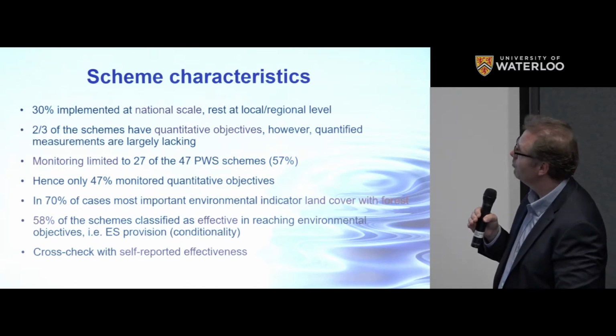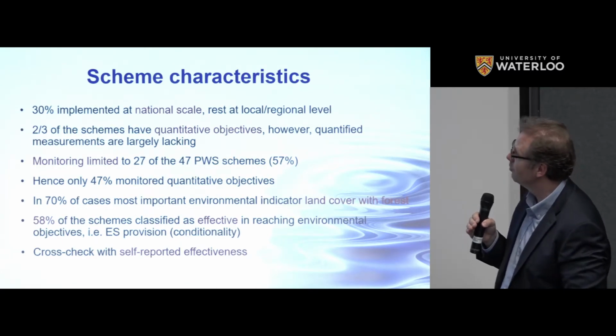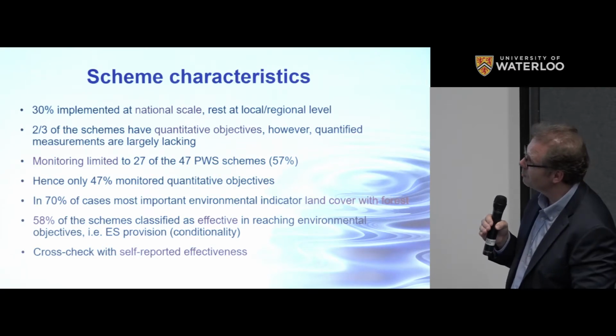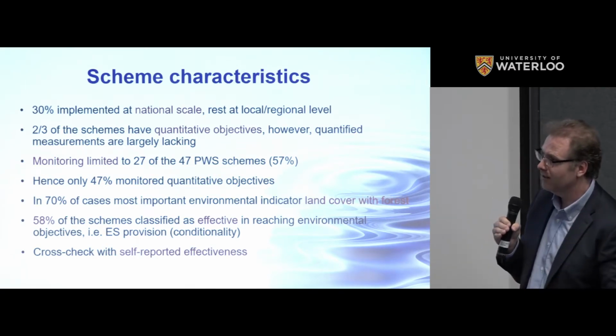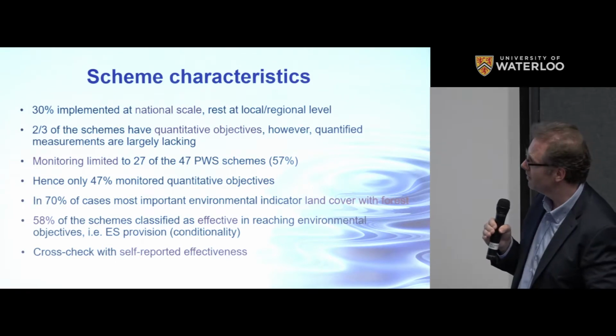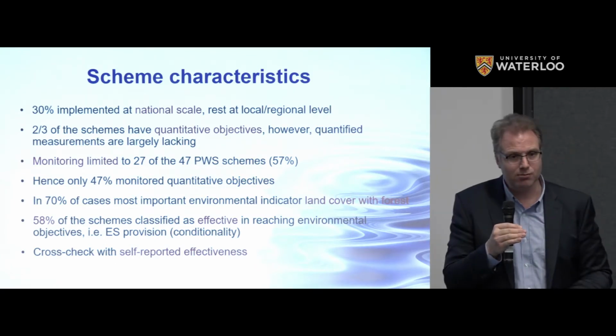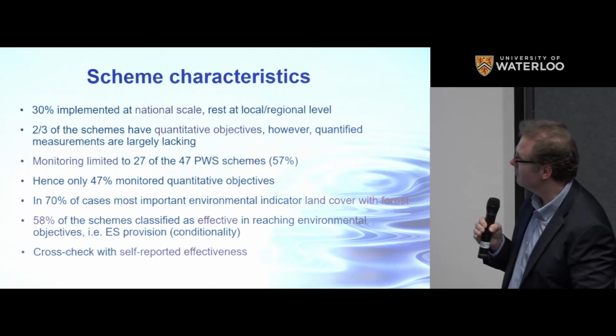A little bit more than a third was implemented at national scale. Two-thirds of the schemes had quantitative objectives. But these quantitative measurements were largely lacking, and that's why I had to use a very simplistic response variable. So in total, 47%, so less than half of the schemes had monitored quantitative objectives.